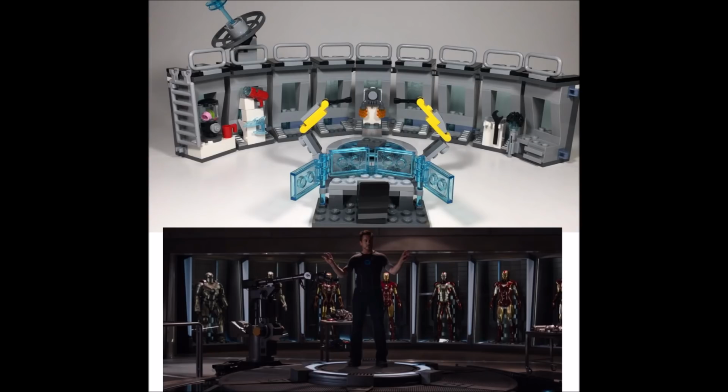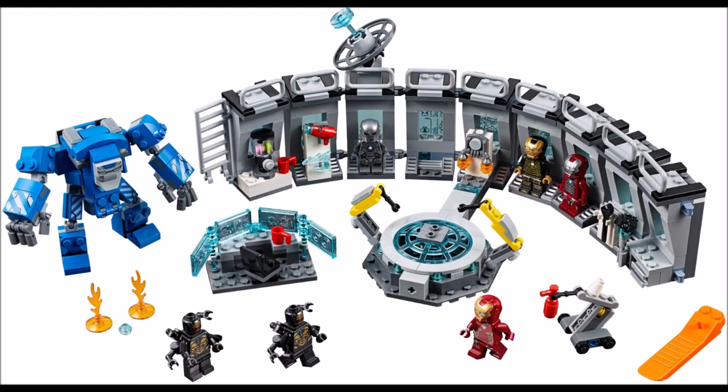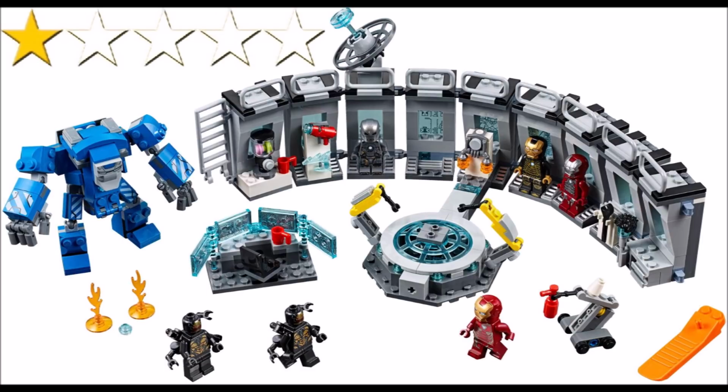The Hall of Armor itself looks pretty good. There's not really a walkway above the suits, but it looks great anyway. Unfortunately, this wasn't in the movie either. Overall, this set is not accurate. It's basically an Iron Man 3 set, with the only Endgame things in it being the Mark 50 and Outriders. It gets a 1-star rating on accuracy. I really like this set, but it's just not accurate to the movie.